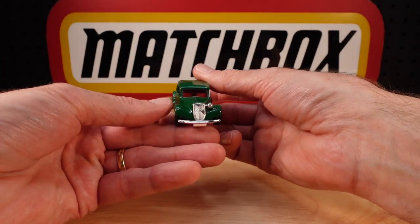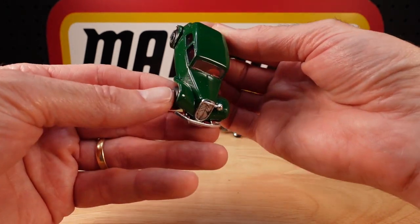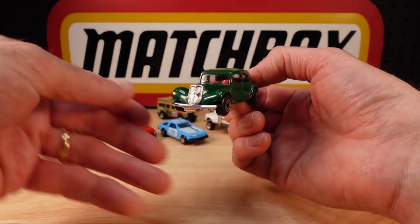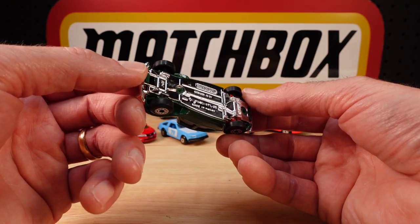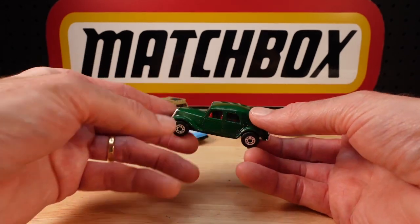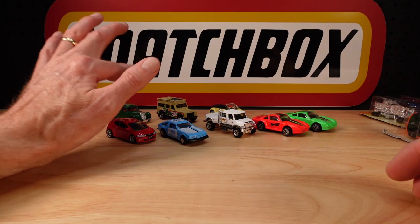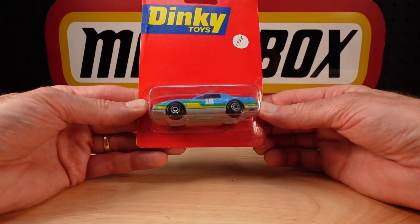My hopes and dreams of completing this series will be shattered when I realise there's more than six. See what happens — and that wasn't because I was mucking around by the way, I knew it. That kind of makes me feel better because I know I didn't do it by being rough. Nobody's fault but age. Crown base, made in Macau. I was told these were all made in China but I think all of these were made in Macau. I'm going to put him in the naughty corner but it will still go in my collection until I find a mint one. The Pontiac Firebird — sort of the kit car, Michael Knight's ride.